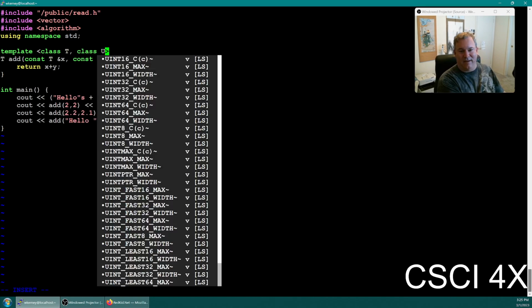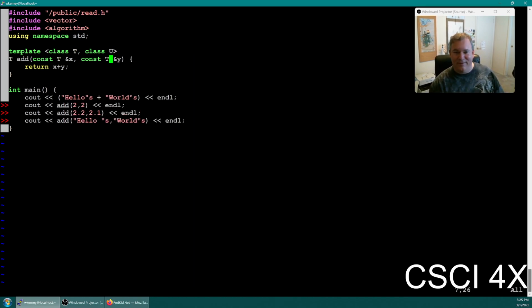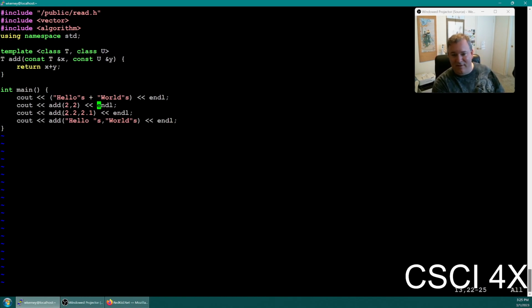With templates, you have T and U. So if you wanted to, you can have 2 different types for the first parameter and the second parameter. Then you can mix and match like a float and a double like this, and it works fine. The return type here, is the return type going to be a float or a double? What do you guys think? So I'm passing in a float for T and a double for U. So X is going to be a float. That's going to be a double. If you add a float and a double together, it's going to give you a double.